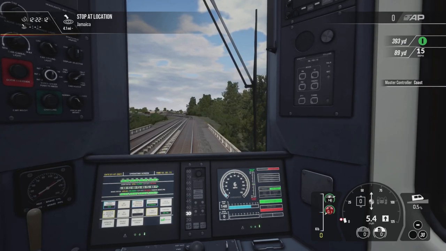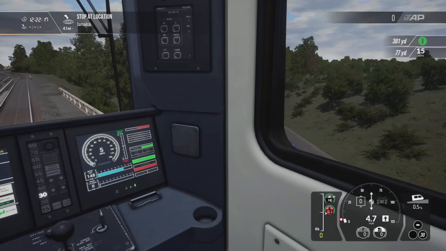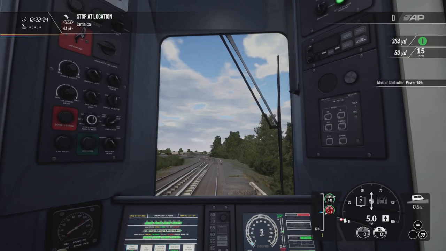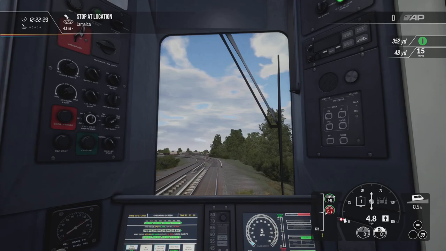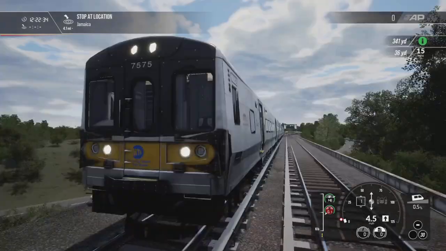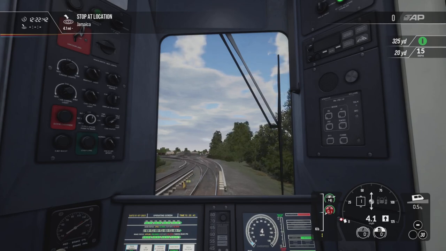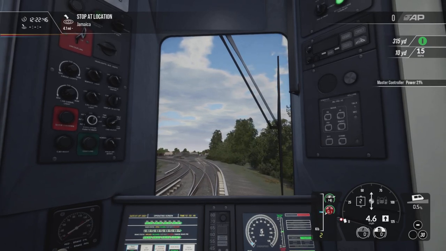Here we go. Is that a cup holder over there? Oh yeah, there's a cup holder there as well, don't forget. Look at that, we're still in the station. And don't forget, the whole train needs to get past this speed change for it to actually take effect.